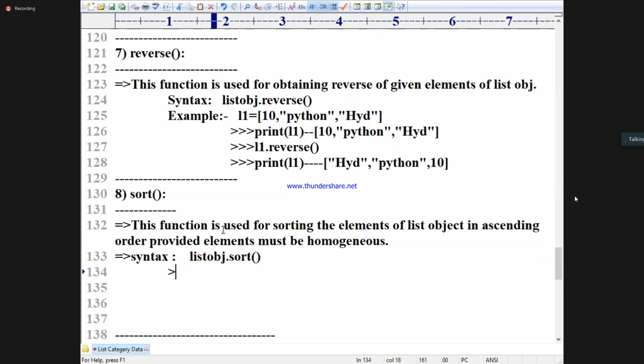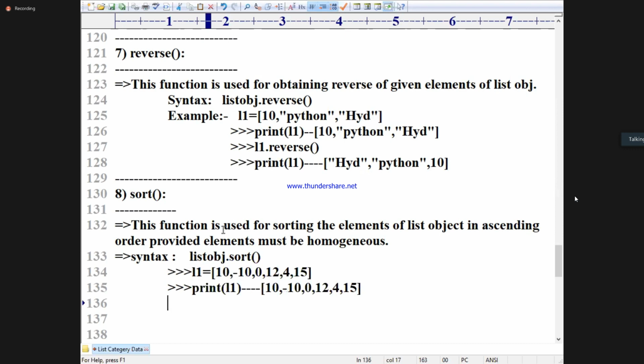Coming to the example part: L1 = [10, -10, 0, 12, 4, 15]. Print of L1 prints the same data. Then L1.sort().